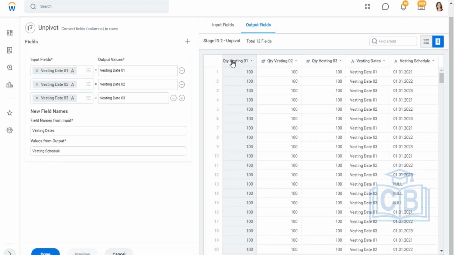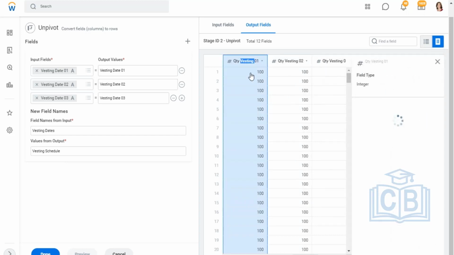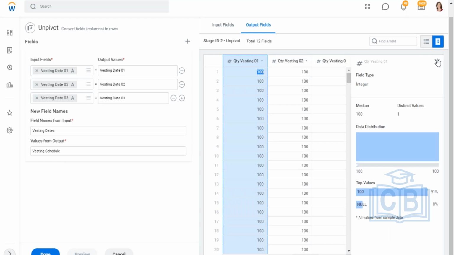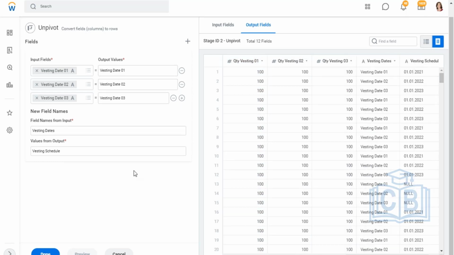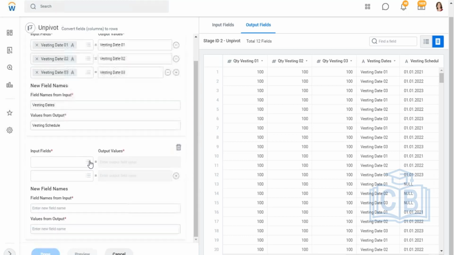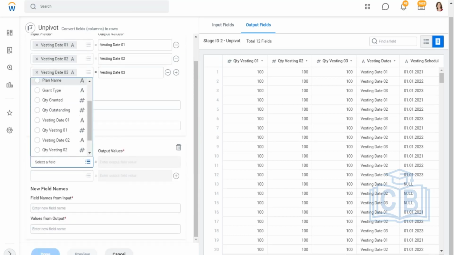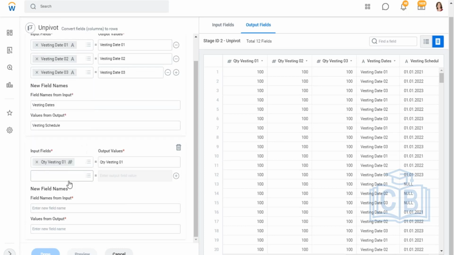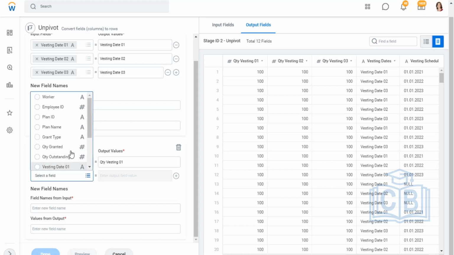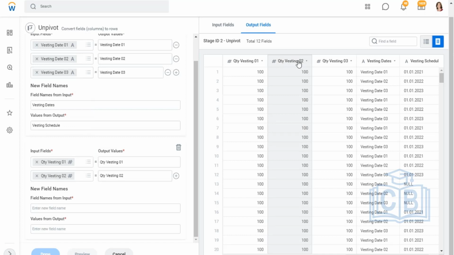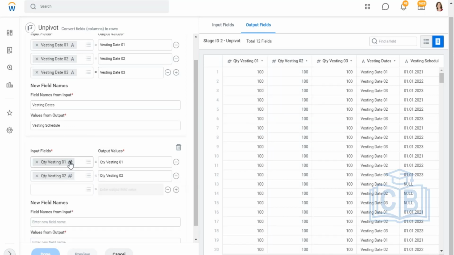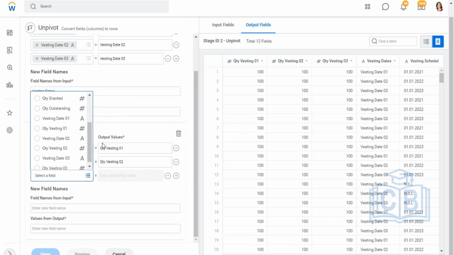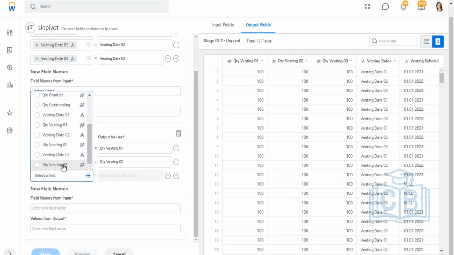Similarly, I also need to convert these values because as of 2021, the employee would get 100 stocks. So I would click on this plus here at the top. Now this time I want to take the quantity vesting 01, quantity vesting 02, which is basically this one, and quantity vesting 03.